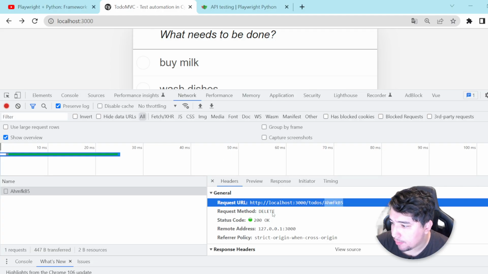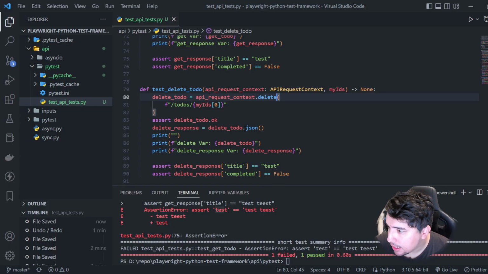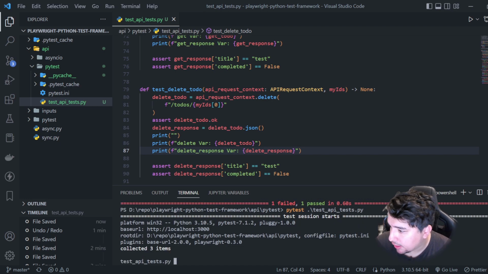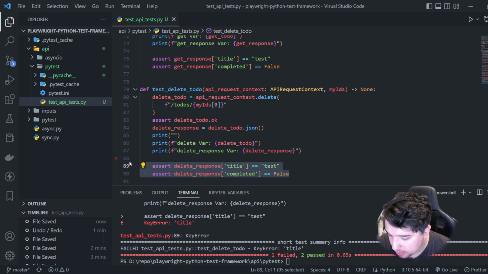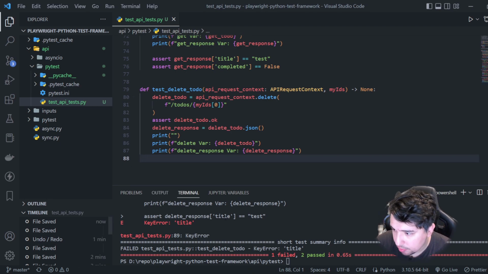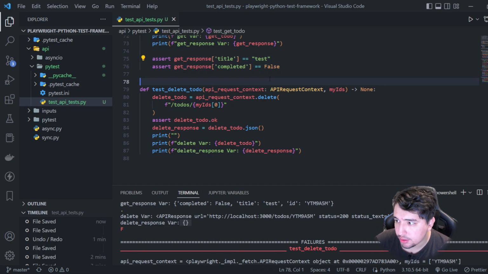The reason, remember, is that you can see the request method here, delete. I guess I can make a test here and let's see if it is working. It is not working because the delete response doesn't return anything, and I can prove that over here. This is the response. It is totally empty, so I don't need to make an assertion there.